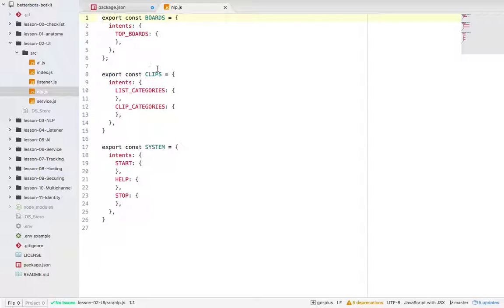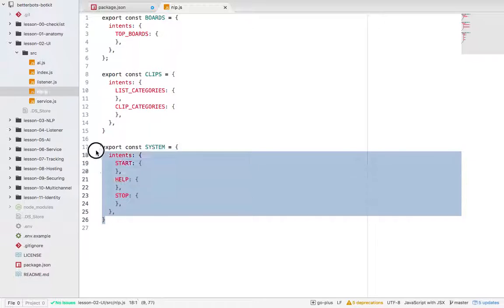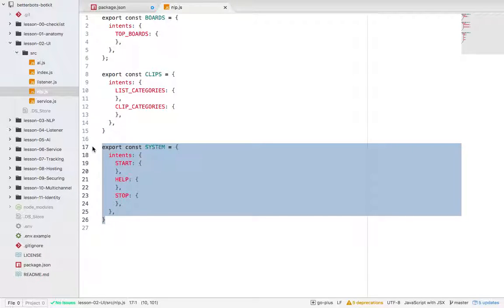Right now we don't have too much here, just basically the stub of what will come. The first pieces are the system ones, the default standard intents that every bot should have: start, help, and stop.